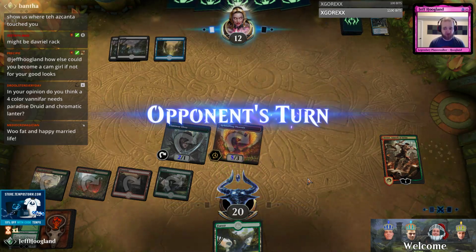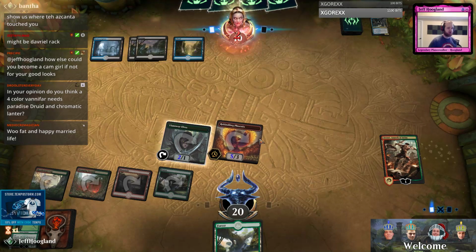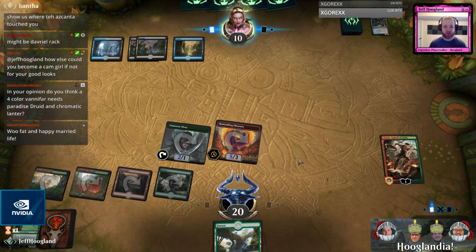In your opinion, do you think 4-color Vanasphere needs Paradise Druid or Chromatic Lantern? I would probably play some Paradise Druids. You can pot it away when it's not useful anymore.